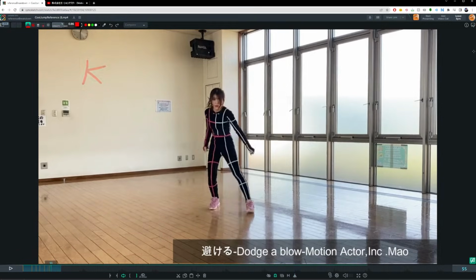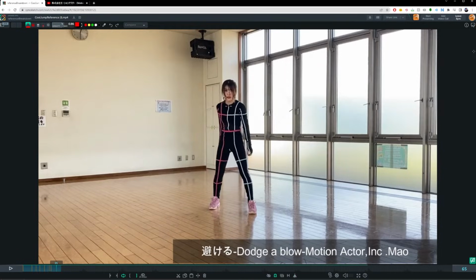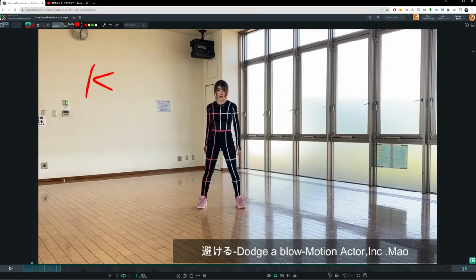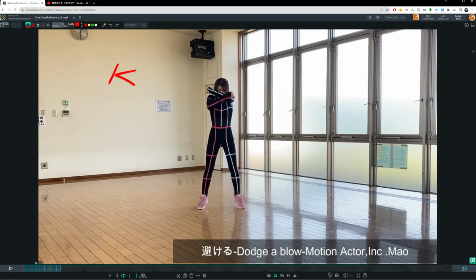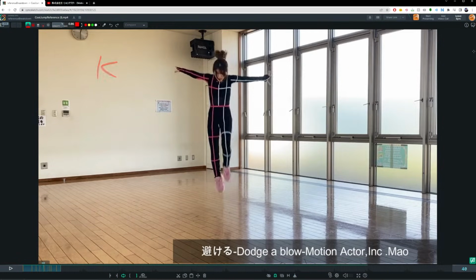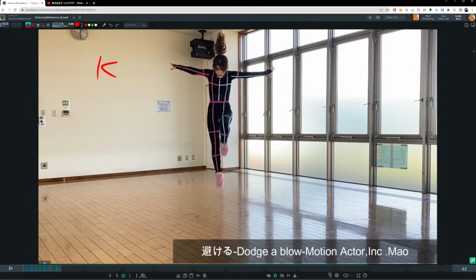And then this contact is probably a good point. So foot contacts and extremes, I think are definitely good points to put keys. So let's put a key here. Nice weight shift over where we hit our extreme here. And then you have a nice settle for the final frame, which is definitely going to be a key. So if we flip through these keys, we get an idea of the motion in general. Now we're missing some hang time in the jump, but I would consider those poses where we're favoring this top position as more of ease poses. They're more breakdowns where you're favoring the top position rather than actual keys.